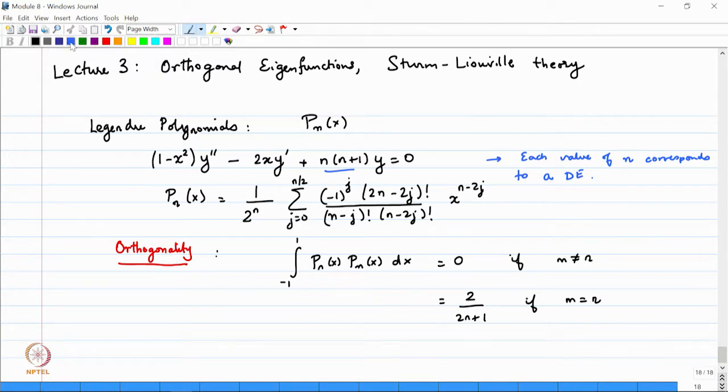Now there are a few things to note. First are these limits, which are from minus 1 to 1. Second thing is that you just took a product of the polynomials and you did this, and you said it is equal to 0. Now what is interesting is that we just took the product, we did not multiply by any factor. Now we go back to our ideas of vector space, and what we say is that this looks like a dot product. It is the generalization of a dot product. So, what we are seeing here, this whole thing is like a generalization of a dot product.